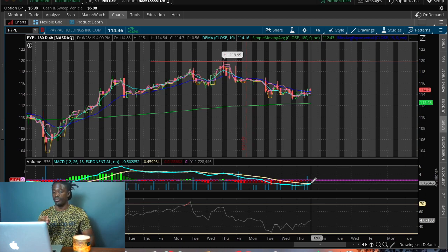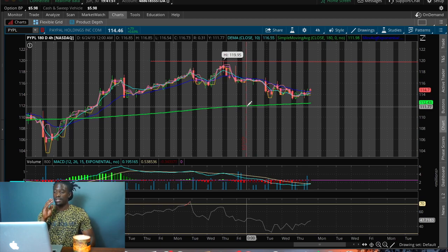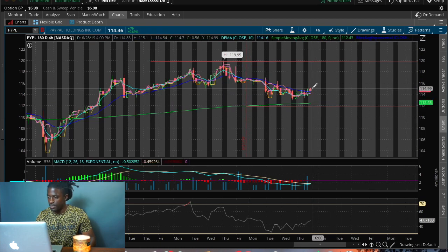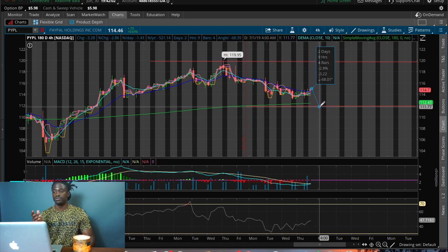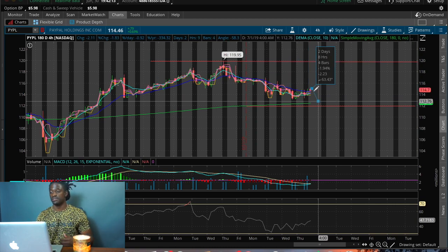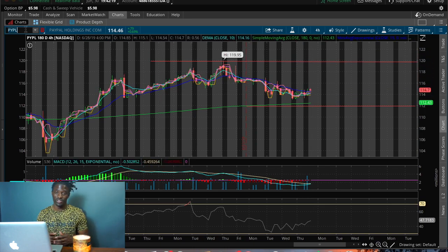Getting in on PayPal at $114.70, I'll wait until the MACD crosses and the confirmation is confirmed, then you can buy PayPal for a swing trade targeting a profit of around four percent. I'll set my stop loss just below the 180-day simple moving average, since the green line has been showing strong support. Your margin of loss should be 2.8% and your margin of profit should be over four percent — you always want your margin of profit to outweigh your margin of loss.